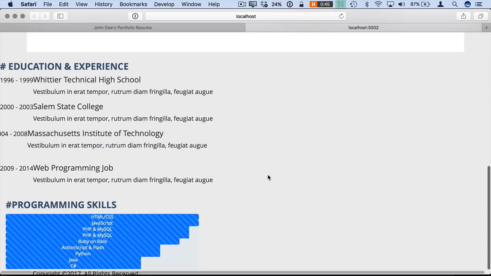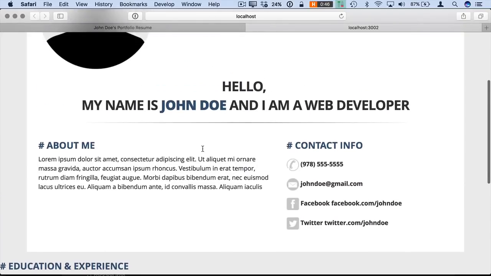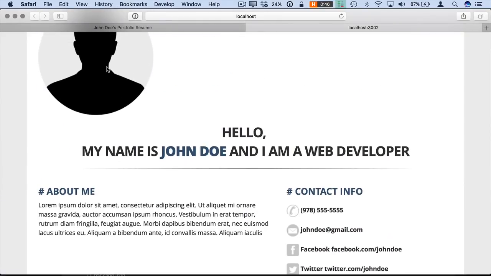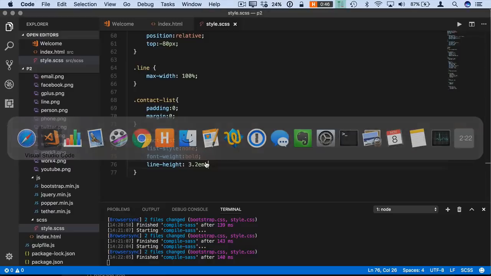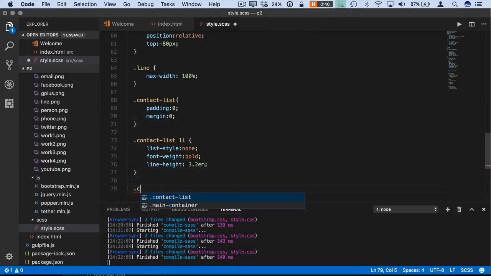So quite a bit of change there. Let's take a quick look and scroll up here. This is really starting to come into its own. This up here is going to need a little bit of work, but we can see the progress that's being made on that part in the top section.